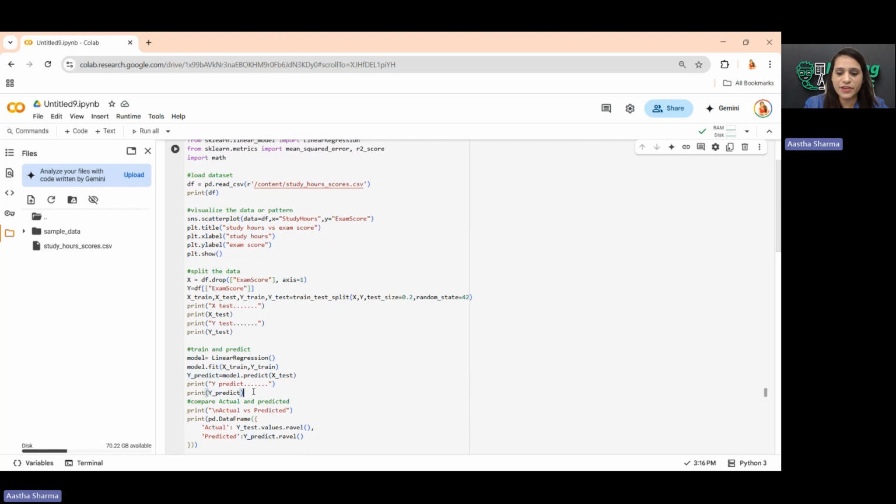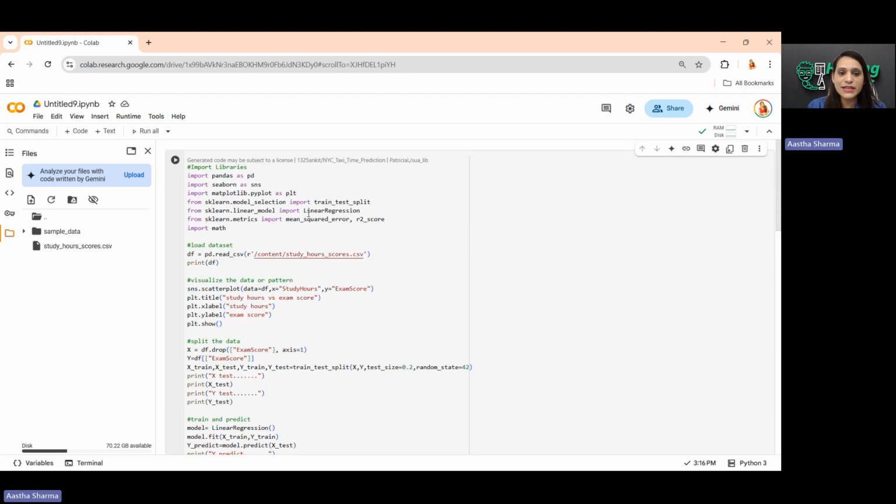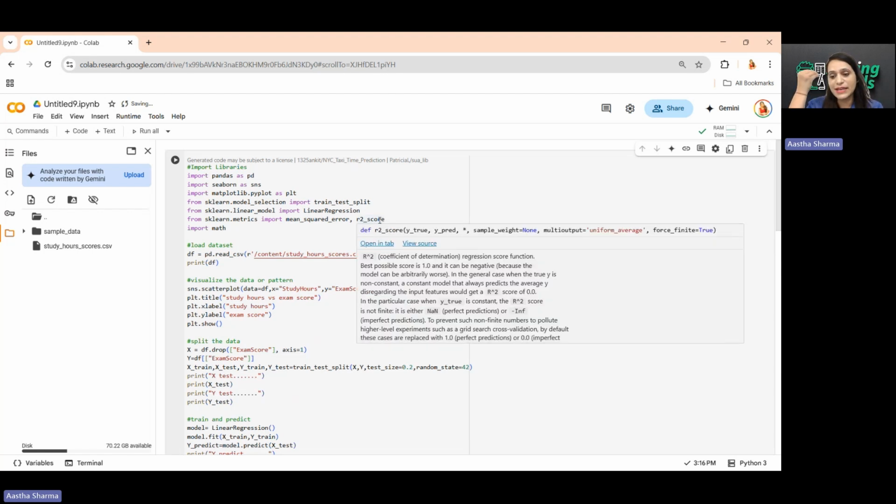Now, basically, we have done the comparison. After comparison, the next part is we are going to calculate the error percentage which you are going to get, which you are going to share with your client. So now let's quickly do that. Basically, we are going to import the libraries, which are mean squared error and R2 score. Basically, it is MSE and RMSE. So that is what we will be doing. Let's quickly do that, the commands which you are going to write.